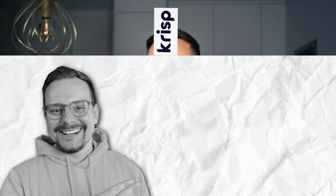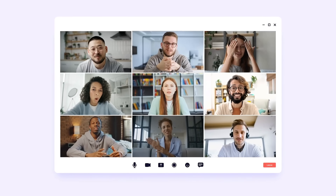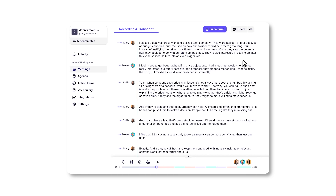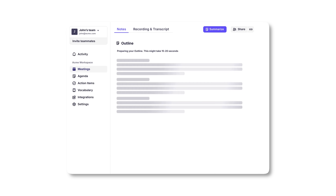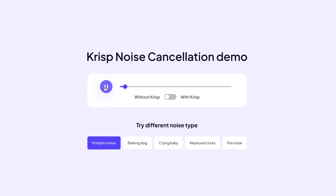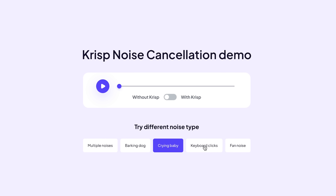What is Crisp? Meet Crisp, your new AI-powered meeting assistant. It's built to take the busy work off your plate. The moment you hop on a call, Crisp kicks in automatically, recording and transcribing every word in real time. No buttons to push, no setup to fuss with — it just works. Once the meeting wraps, you get a clean, structured summary, complete with notes, a polished agenda, and the key takeaways. Crisp even pulls out action items, tagging owners and deadlines, so your team knows exactly what's next. No more chasing follow-ups or digging through messy chat threads. And of course, Crisp still delivers that signature noise cancellation, so your voice stays front and center, even if you're calling in from a coffee shop or your kitchen table. Now let's check it out in action.